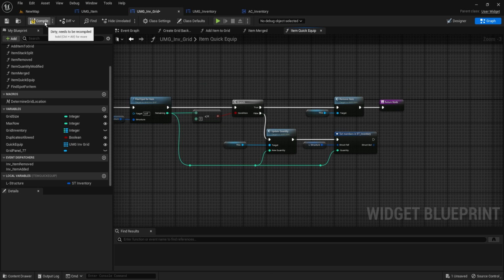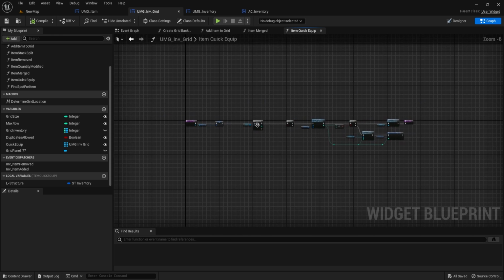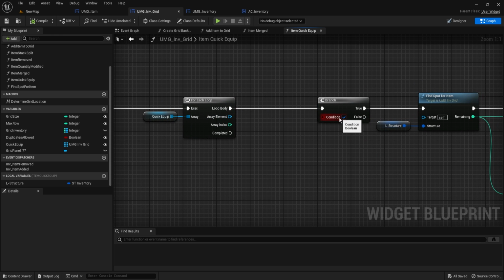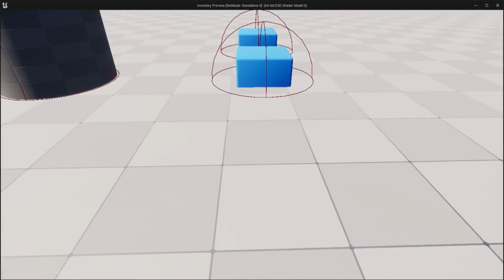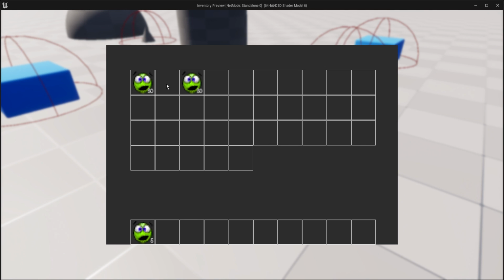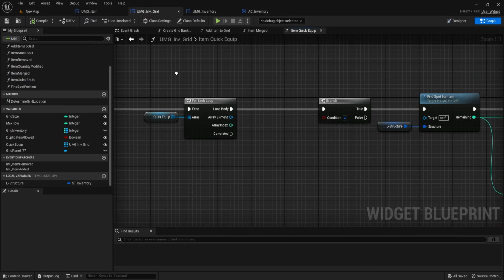So normally with this, we finished our actual loop. We'll be adding some stuff here later, make sure the condition is true or this won't work. And with this, we should be able to test if we go and open our inventory and shift click. Okay, so it's moving itself within this inventory. So let's try and figure out why that is.